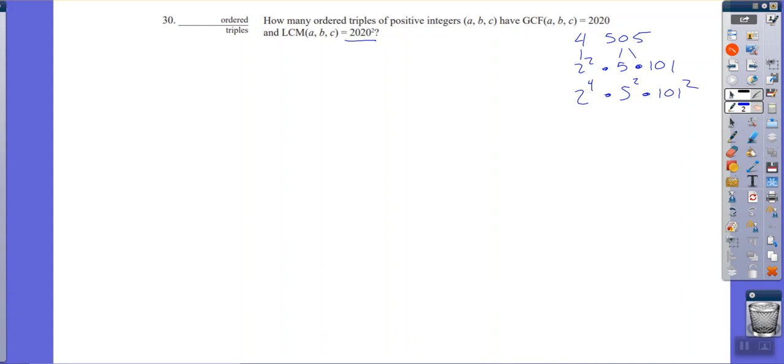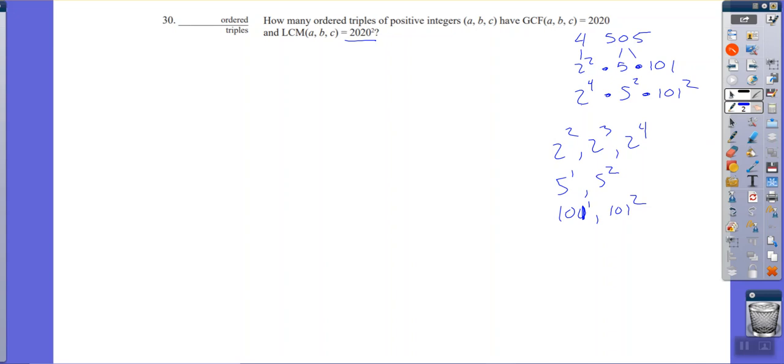So first things first, this is a problem about exponents. So we really only care about the exponents at this point, and we know that we only have 3 factors, which means this kind of contains the number of possibilities. Now for the 2, we can have a 2 that is either 2 to the 2nd, 2 to the 3rd, or 2 to the 4th. For the 5, it's either 5 to the 1st or 5 to the 2nd. And for 101, same deal. We either have 101 to the 1st or we have 101 to the 2nd.